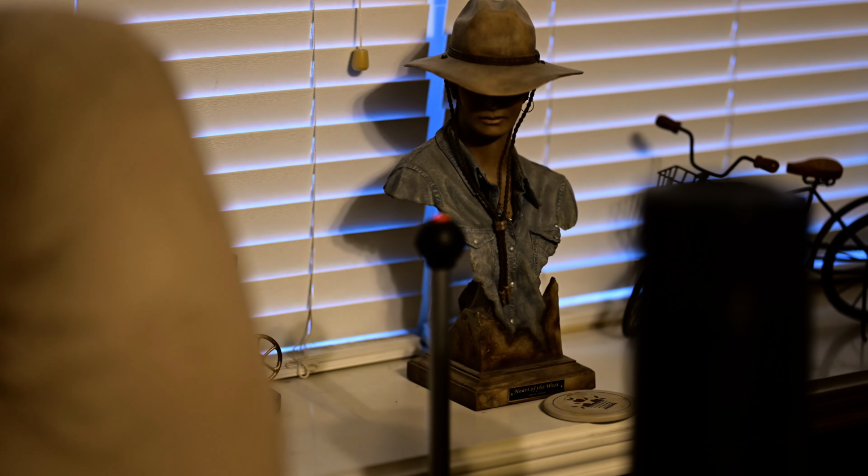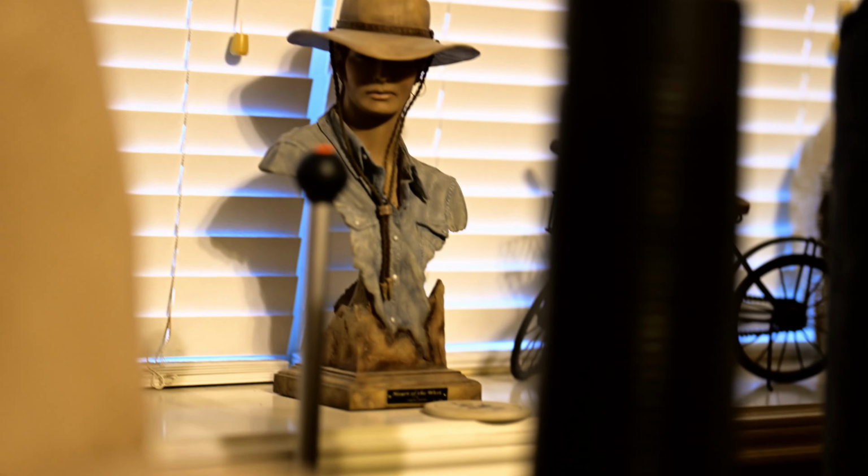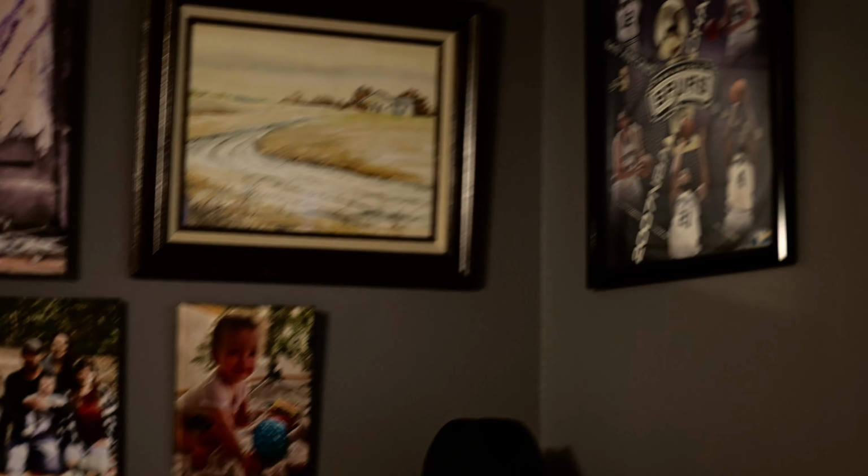Just trying to show some things. Yeah, I'm going to be taking some stills. Look how sharp she is. Okay. Just scroll around. Back up. Show all the artifacts off. I got a lot of stuff.